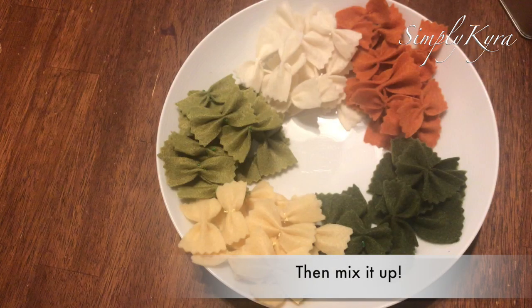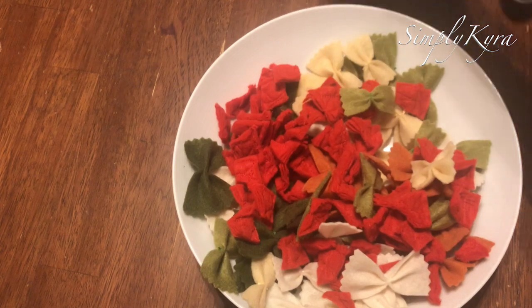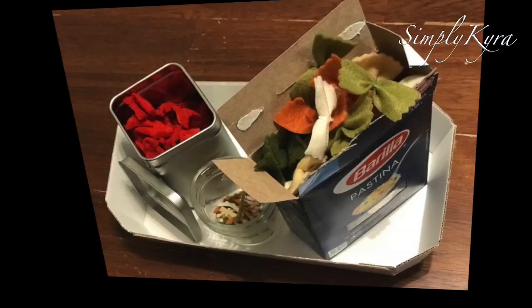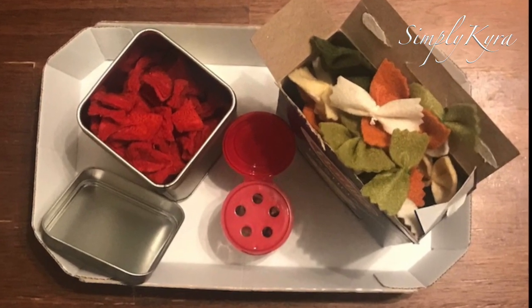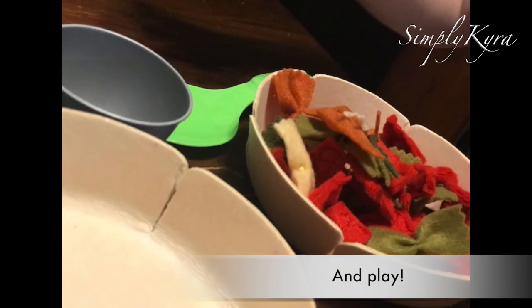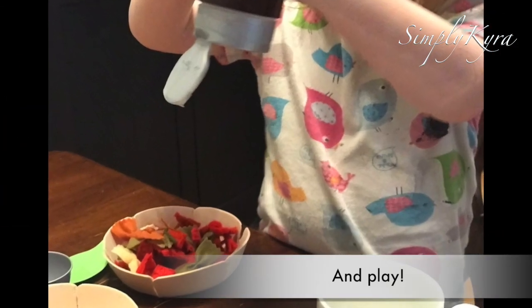I mixed it up and made my own version of pasta and tomatoes, then added the little felt ends left over from the beginning as a spice on top. The ends had been used to distract Zoe in a glass jar, so I laid it out on a tray and then moved it into an empty plastic spice jar to be more legit. I used an empty tea canister so my diced tomatoes would look like legit canned diced tomatoes, and an empty pasta box for my pasta. When Ada saw it, she had to make actual pasta, tomato, and cheese — so the little felt bit ends became cheese.